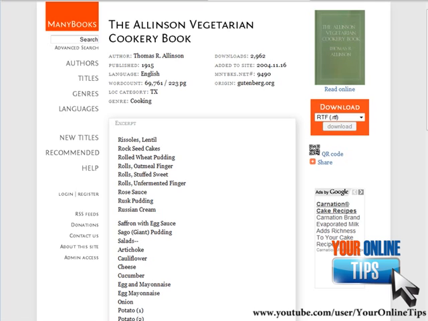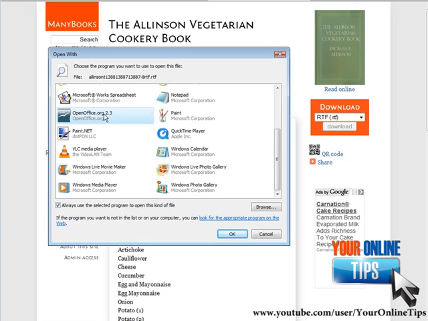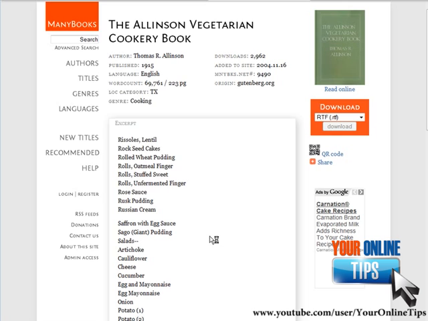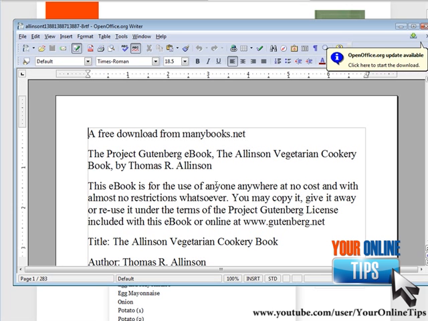Just go to openoffice.org and download it, and then open it with the Writer. So I'm just going to open this with OpenOffice. Okay, so I'll select openoffice.org here. We'll open it up. Okay, and we have more robust features in here.